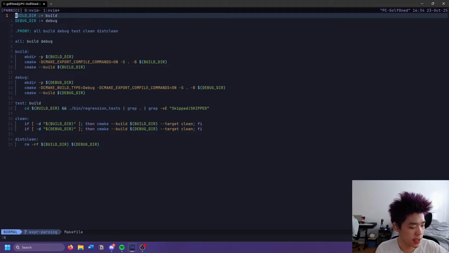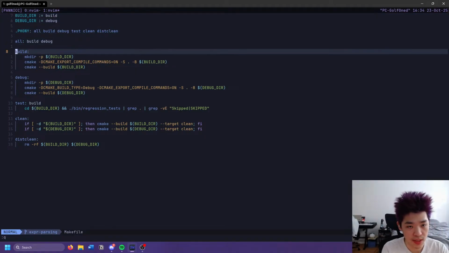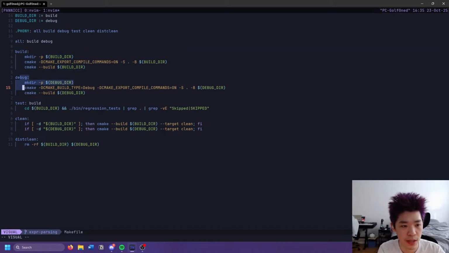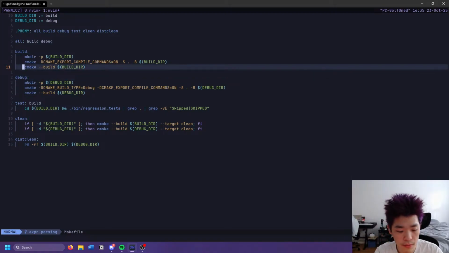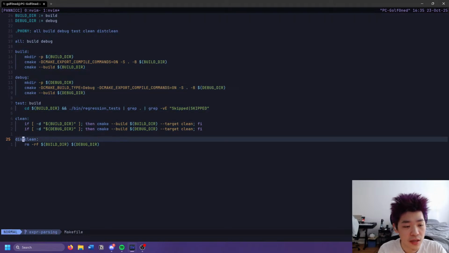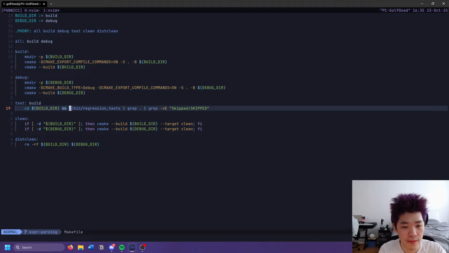You can take a look at this. It's all public as well. You can kind of just lift it, to be honest. If there's one thing I would change, I want to make the build and debug thing a little bit less annoying, because I have to build it twice now and it's doubly annoying. I think the plan might just be I only work with debug and then I also make a separate release build flag. But yeah, we have a makefile that wraps CMake that wraps I guess make, and that makes it somewhat portable to some degree, or I guess it makes it unportable, which is really funny. I want to fix this testing because this is very sloppy, but I'll figure out what to do eventually.